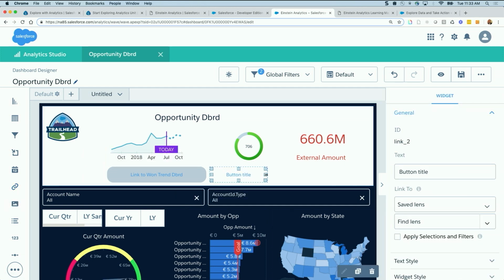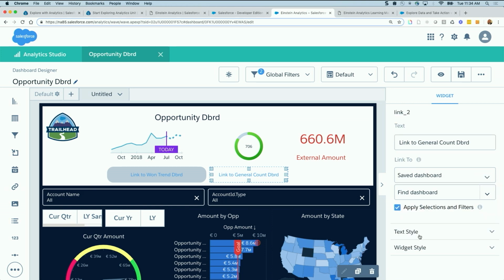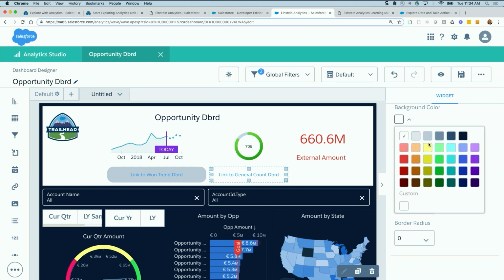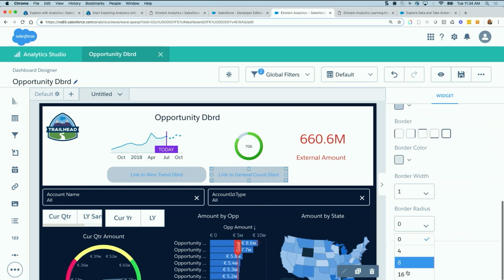So I'm adding the link here. Let's say a link to general count dashboard, and save dashboard, apply selections, widget style, background gray, radius 16.